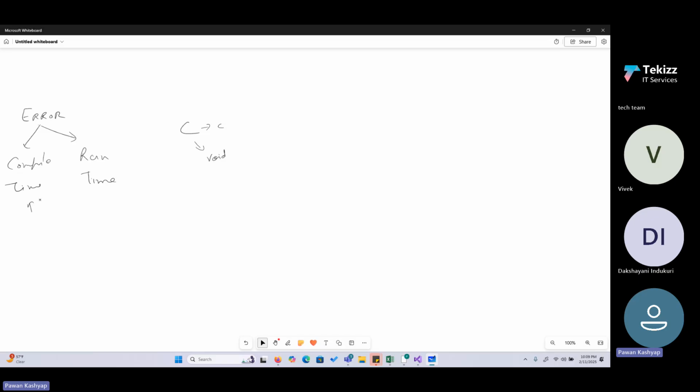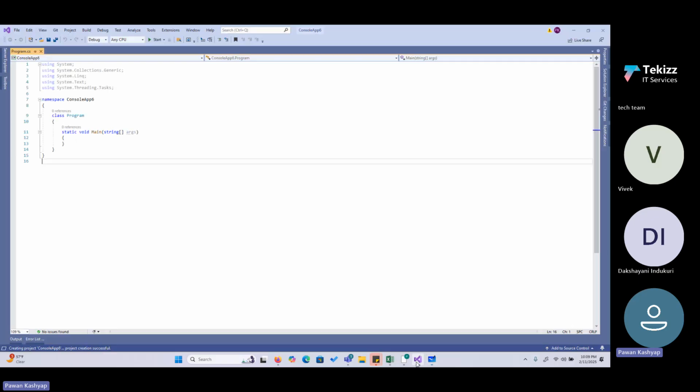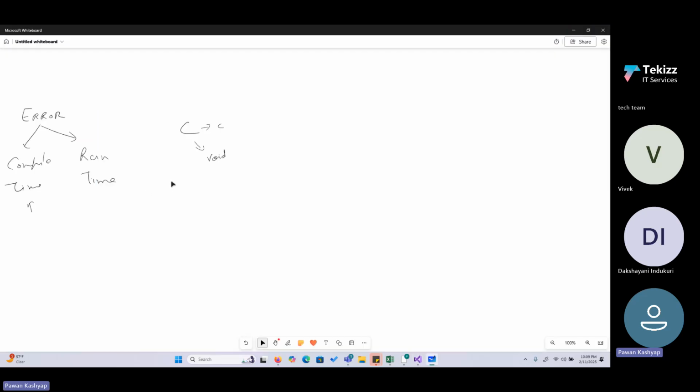This is basically our IDE, Visual Studio. It will tell us this and highlight that syntactical error with a red line, so we can immediately fix it. And the second one is runtime errors. A runtime error is when our code is okay and we use everything as per the standards, but when we execute the code, we start getting some errors. When we get errors during the execution, that is called a runtime error.